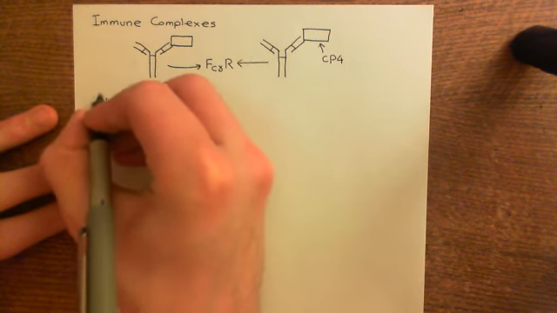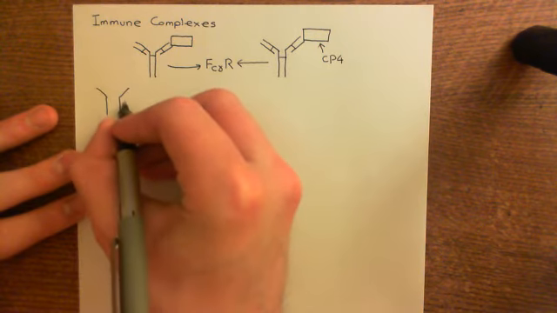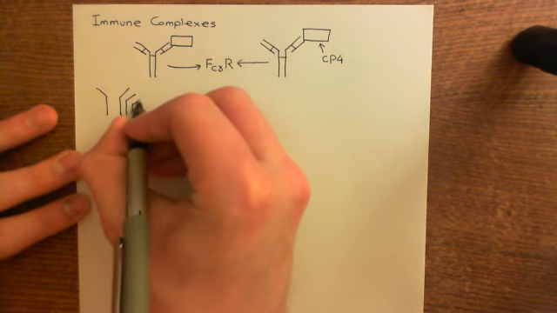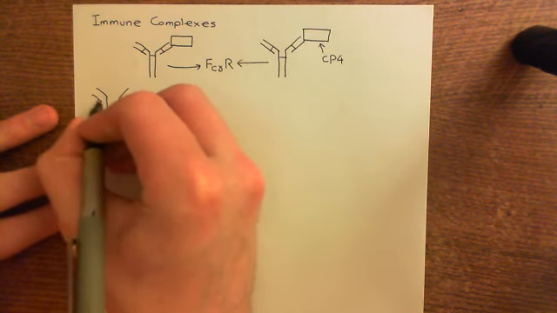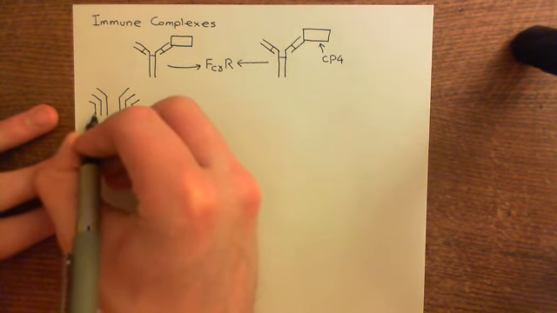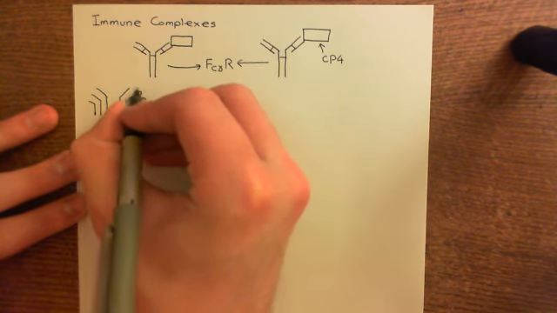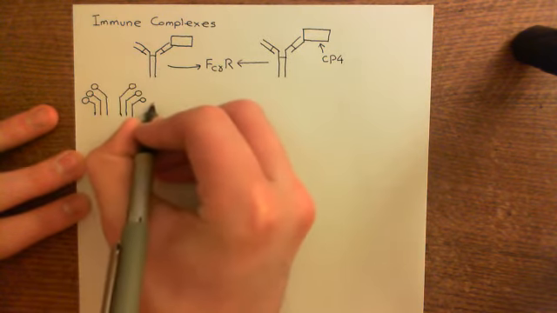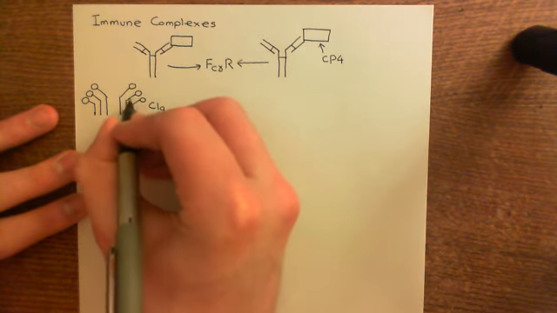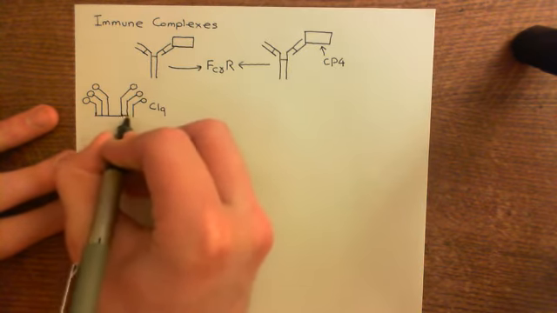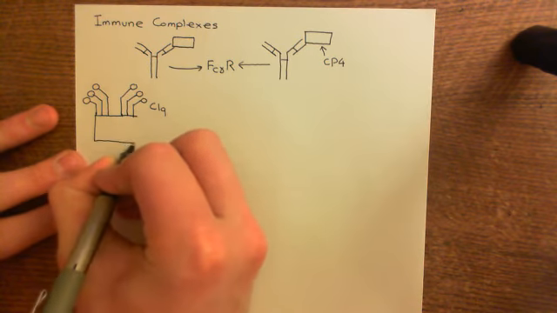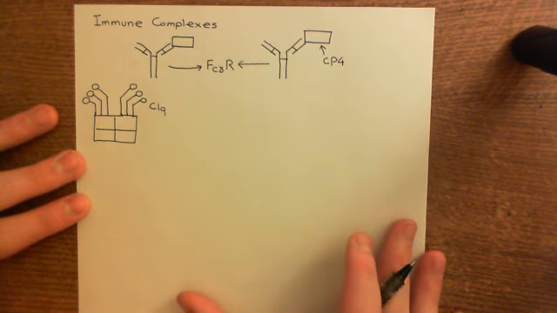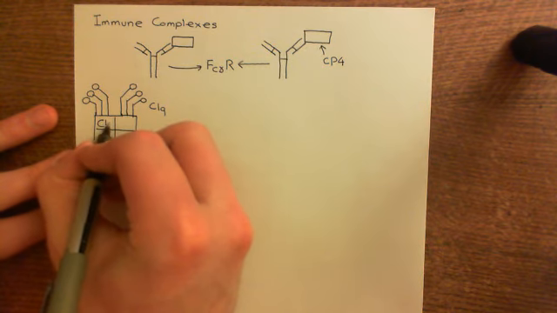Let me show you the structure of C1, because it's not a single protein, it's many different proteins all stuck together. So let me draw a C1 protein complex. C1 consists of 6 proteins which I'm drawing here, known as C1qs. These are bound to 4 more proteins, which I'll show in a moment. So all 6 of these are what are known as C1qs, and they're then bound to 4 more proteins down here. So I'll divide this up into 4. And 2 of these proteins are what are known as C1rs.